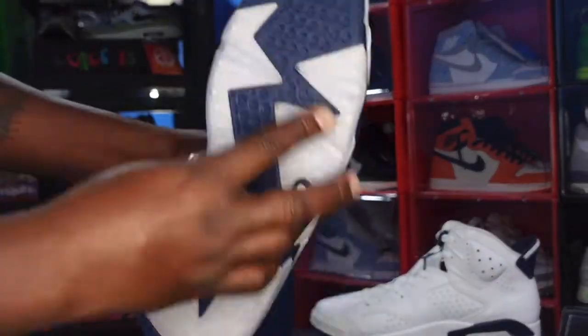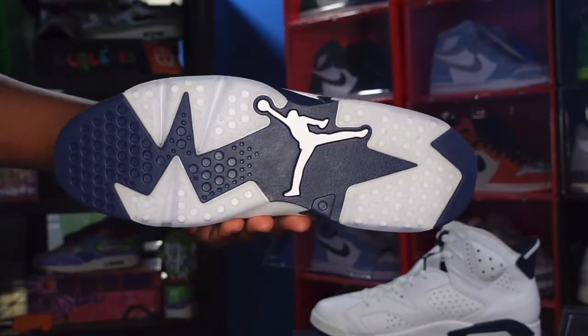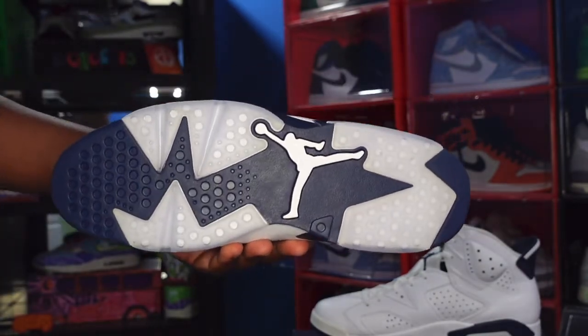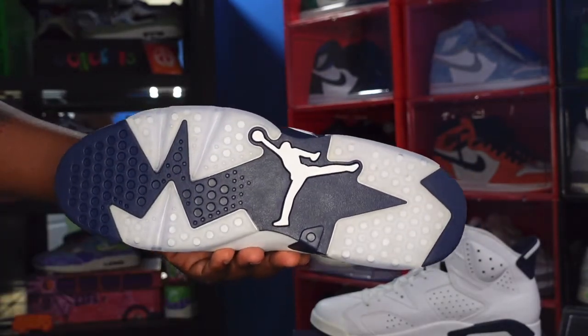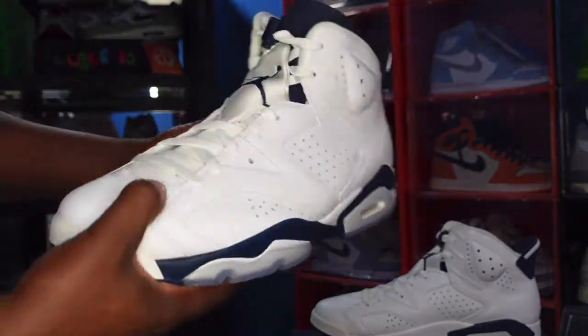Let's go ahead and look at the outsole of the sneaker. There you go, guys, the outsole. You got that midnight navy hit, iced out this time, translucent. This is a little different from the original one that came out in 2000. You have your white Jordan Jumpman right here underneath.